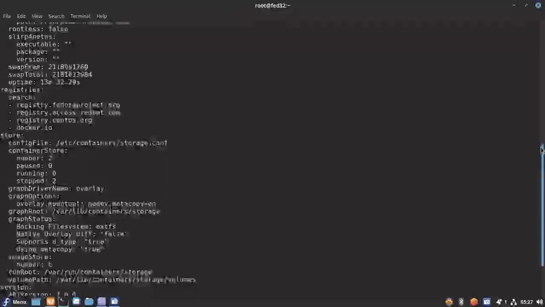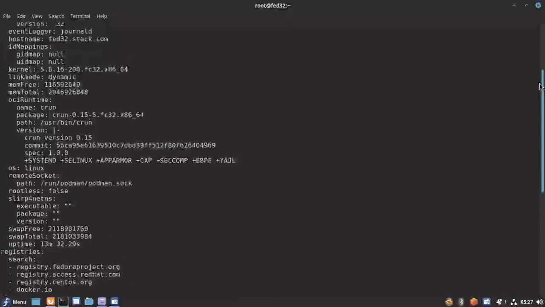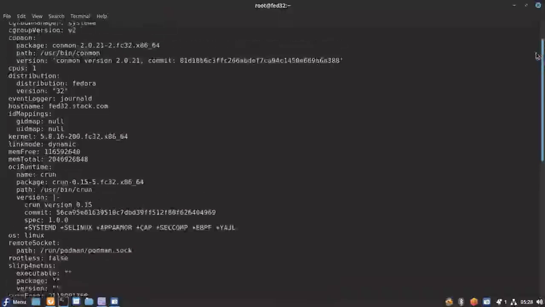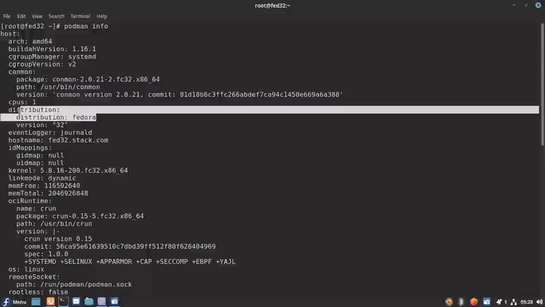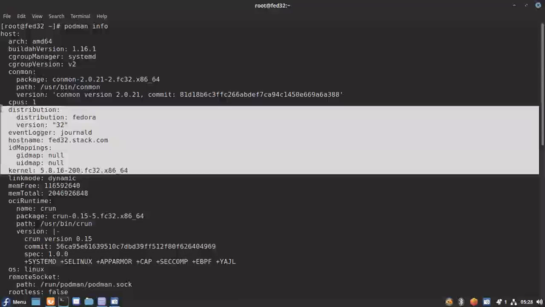As you can see, this has a bunch of information which is relevant to a system admin. Let me go through some of the important ones. Here you can see it contains the host name and distribution of our machine, and a bit further down, information about the current host machine.